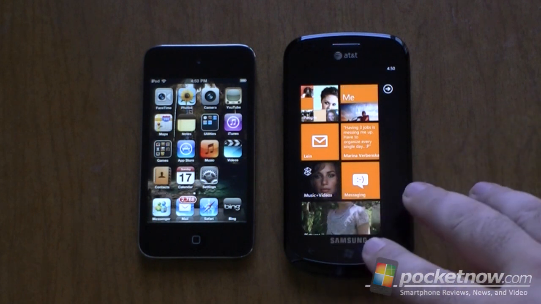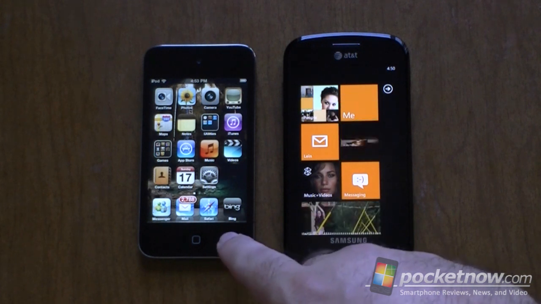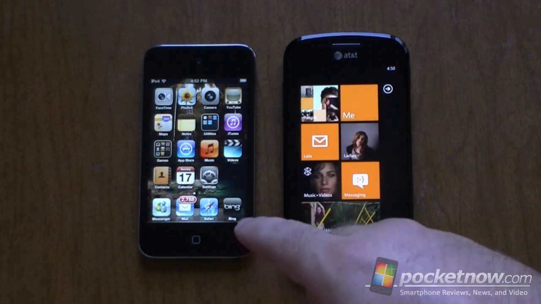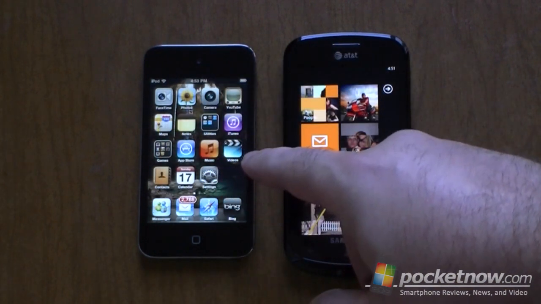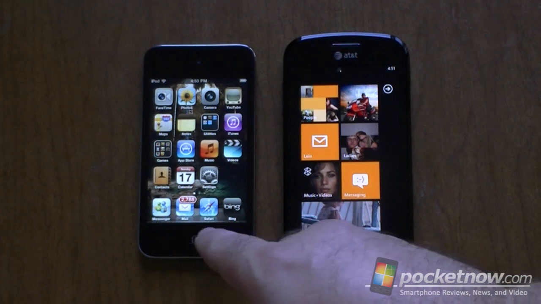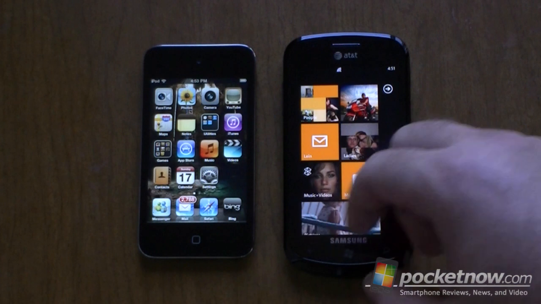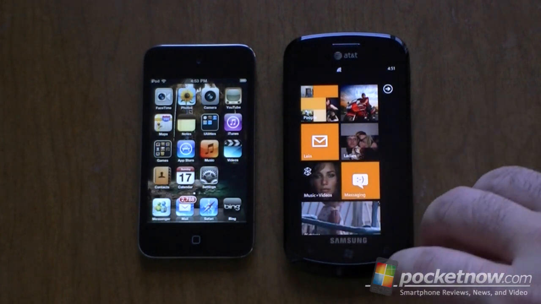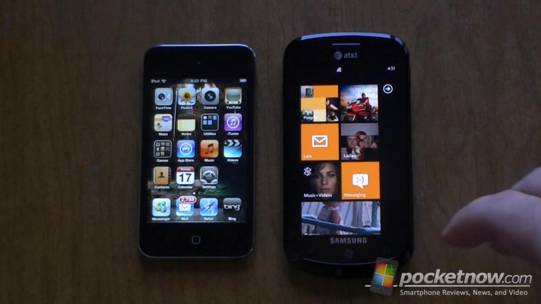Now here's where we're really different. The interface design on Apple's iOS is very square grid of icons. There are a lot of glossy little reflections there, little tiny labels for each icon. And this is very similar to what the graphical user interface has been since the dawn of the graphical user interface.